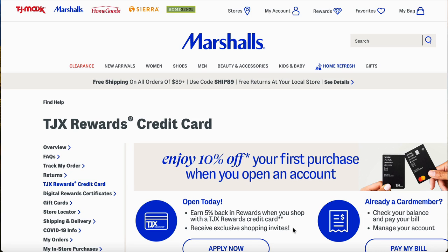You might get approved for the store card or you might get approved for the Mastercard — it all depends, everybody's situation will be different. But if you just get the store card, you'll be able to use it at TJ Maxx, Marshalls, Home Goods, and all affiliates. This is a great card to build credit fast.